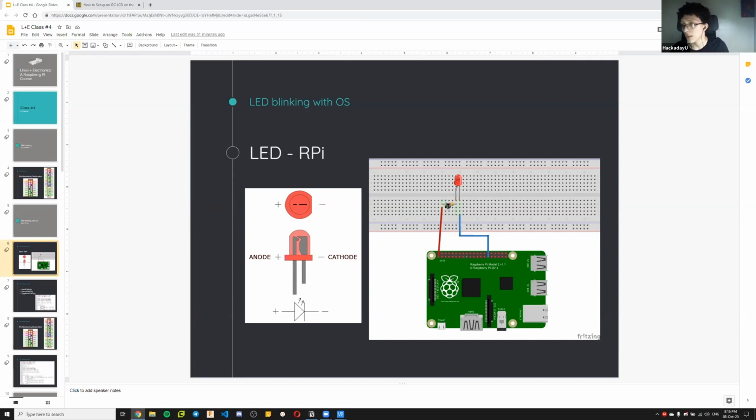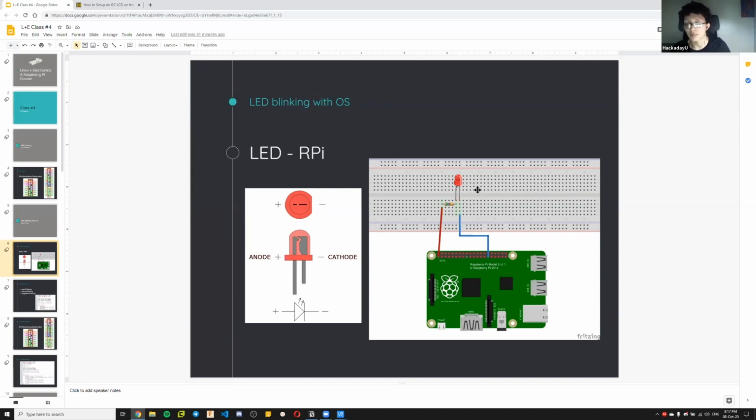The first two bands mean the first two numbers of the resistance, and the third band means that the first two numbers are going to be multiplied by 10 to the power of the number that represents the third band. Okay. So in case you don't know and you don't want to go too deep into that, you can just search for a color code.